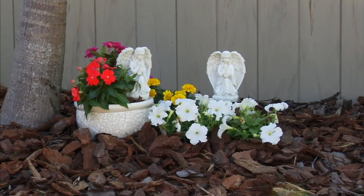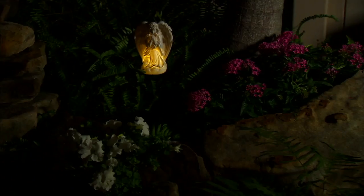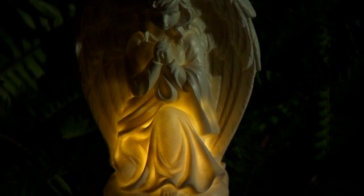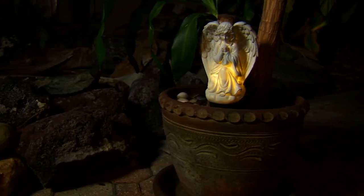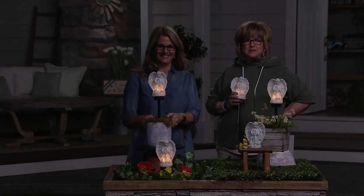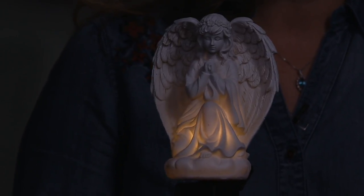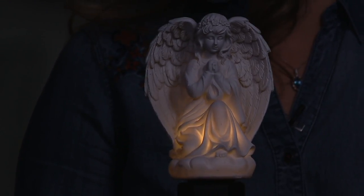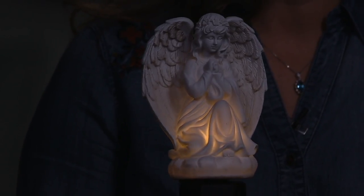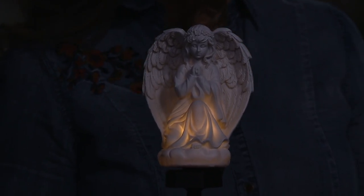She looks absolutely beautiful in a flower pot or in the ground. She's not super large, so she is a good size for a pot. I was inspired so much by my grandmother as a little girl — she had a huge terraced garden in her backyard in Steubenville, Ohio with statues hidden everywhere. I used to climb up those stone steps and look through all the ground cover and flowers she had, and I'd find an angel or a St. Francis or a little bunny. I love that. And my garden today has statuary everywhere because of that.